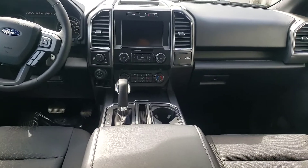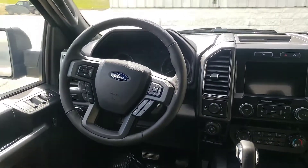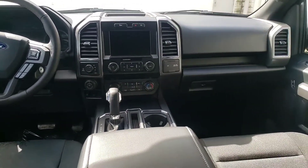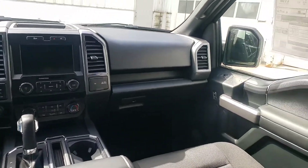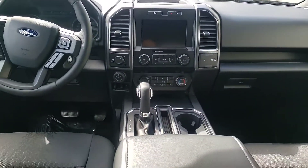Power driver and passenger seats — they're heated as well. It comes with factory remote start, navigation, the leather-wrapped steering wheel, and a number of other extras. The interior looks quite a bit different; you can see the difference of the trim. You've got a shifter down in the middle.